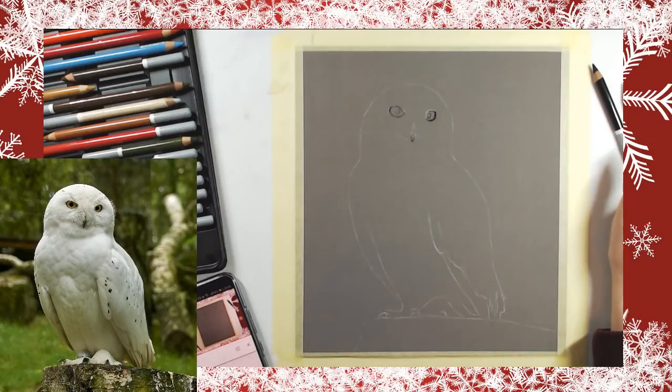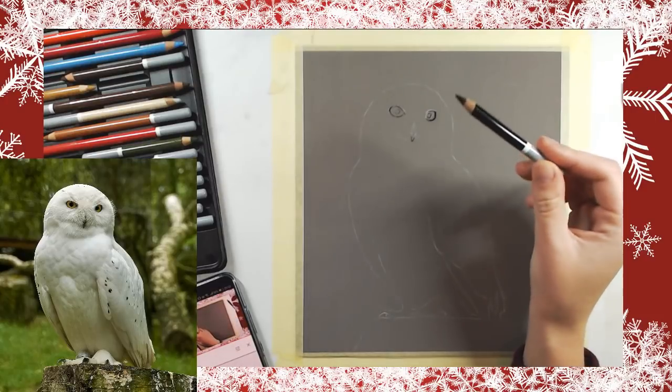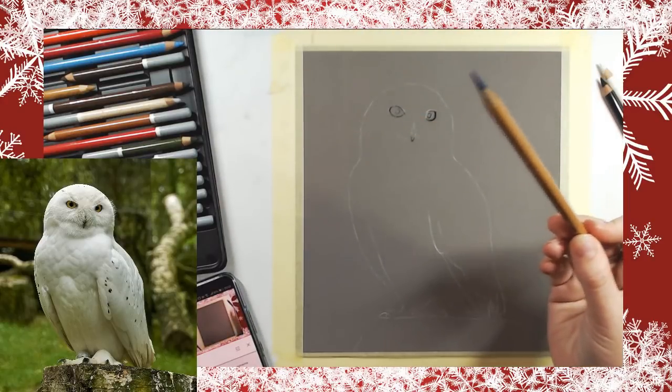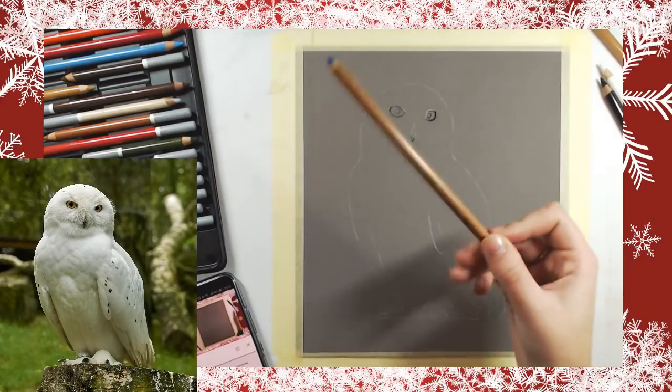I just ordered a full set of those pastel pencils. Oh, that's so great. I really love them. I love these pastel pencils. I think they are my favorites. But I also have some Faber-Castell Pitt pastel pencils, just so I can add some different shades.